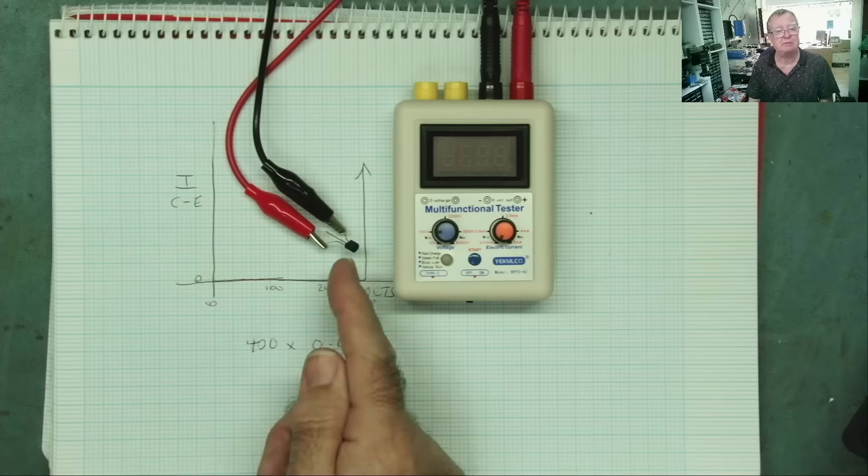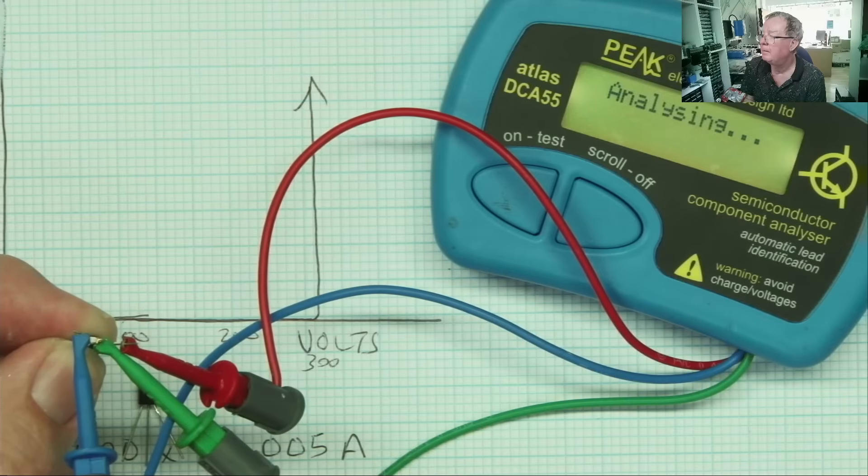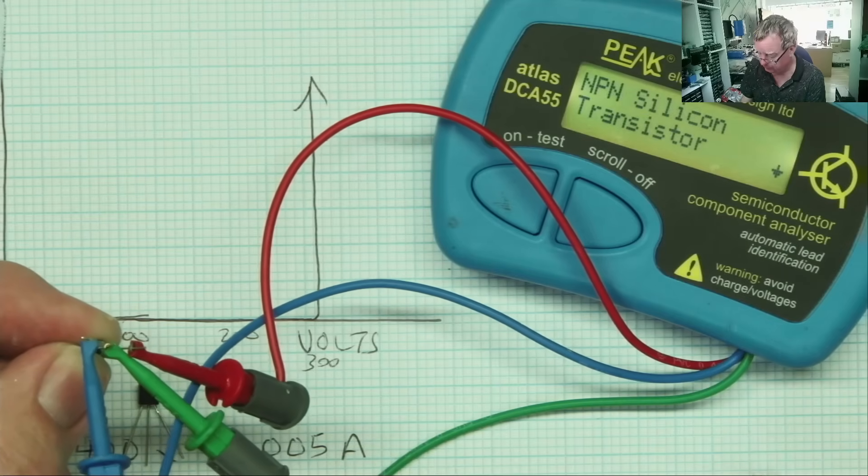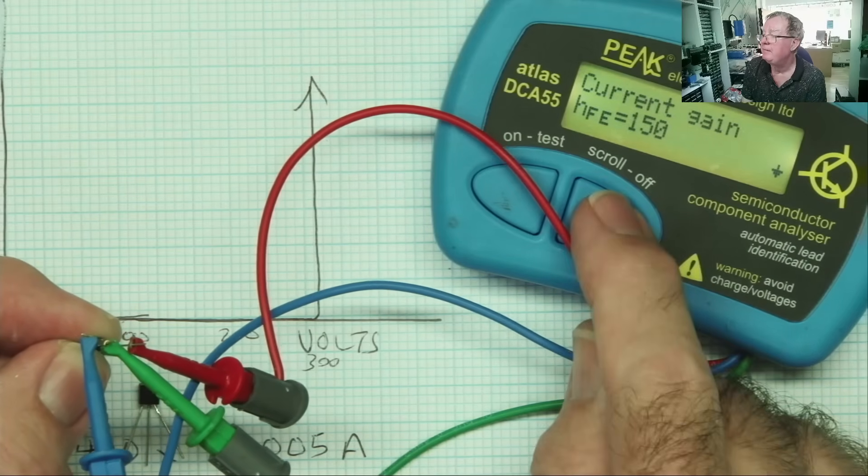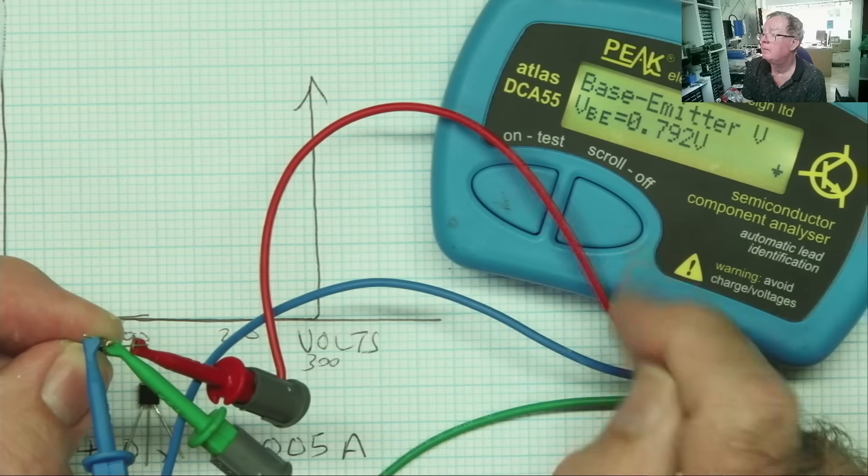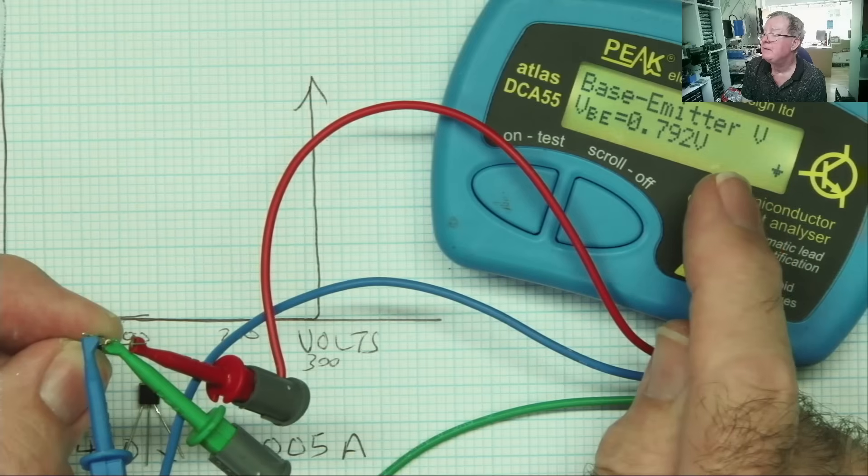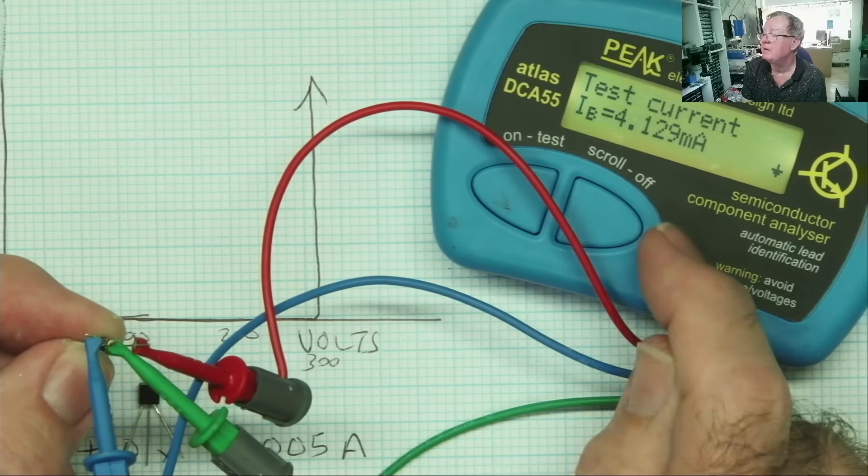You may find another transistor which is a bit less, a bit more. So the fact it's handling 380, I don't think is unusual. Talk about it down there. Let's just check this transistor. It says it's good. The gain is 150. Voltage base emitter 0.792.